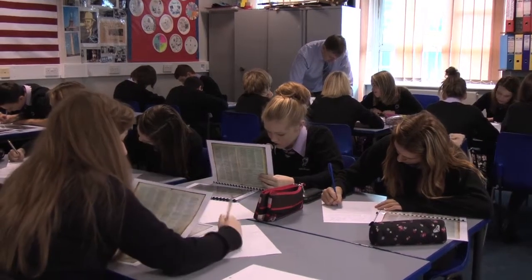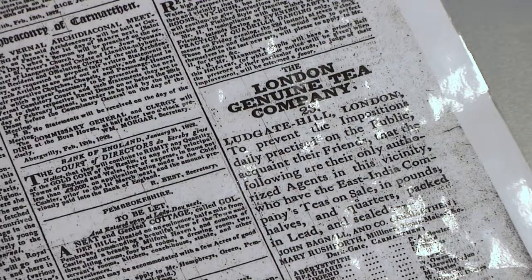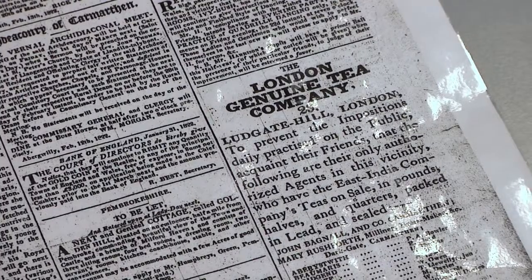I decided to use this in year nine. Year nine is a very important year because this is when the children choose to do a subject. So pure and simply, from a selfish point of view, I wanted bums on seats. By doing history and by making the subject come alive then, I saw this as a valuable opportunity to broaden the base that we come from.